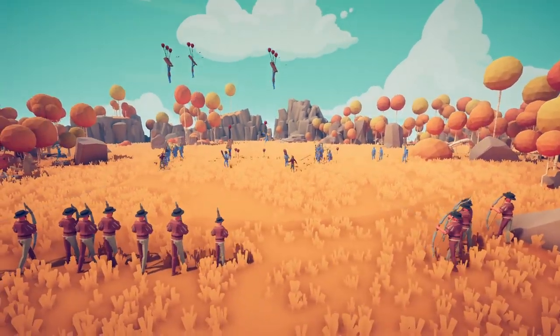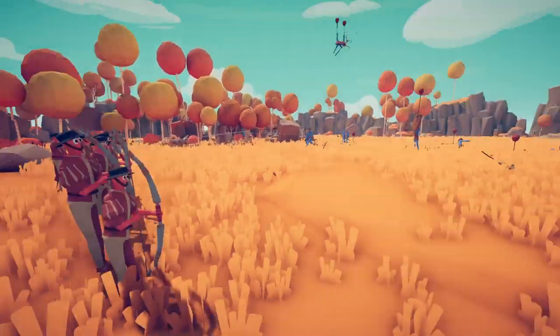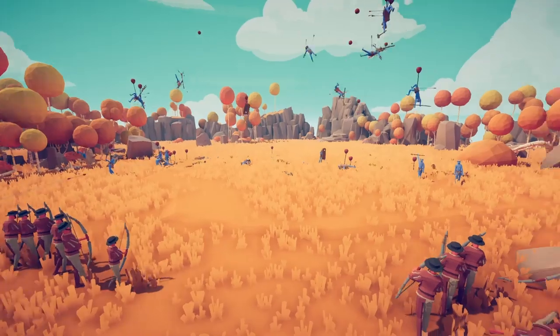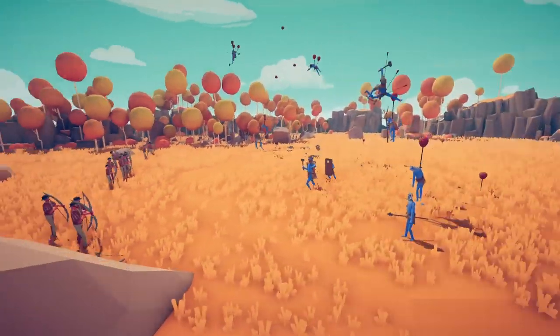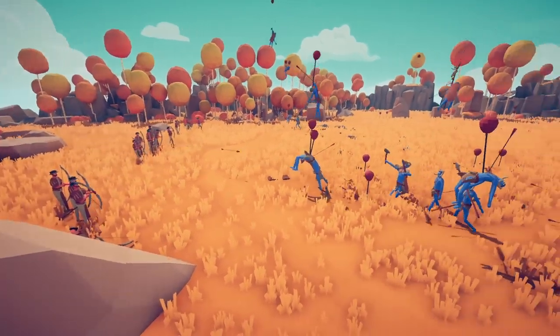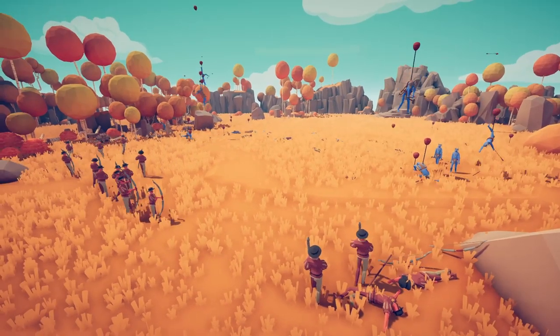Yeah. Balloon archers. Look at this little guy. They said that if I could shoot some people, they'd give me a bow. And so I said, I shoot things all the time. Give me a bow. I want to kill some stuff. Little guy. Get him. Get him. Don't die. Oh, we've got so many left. We got this.